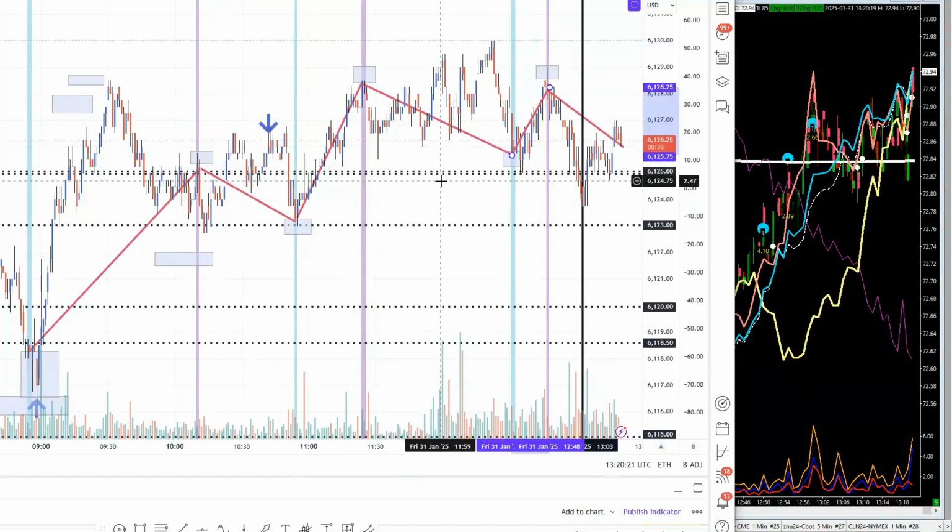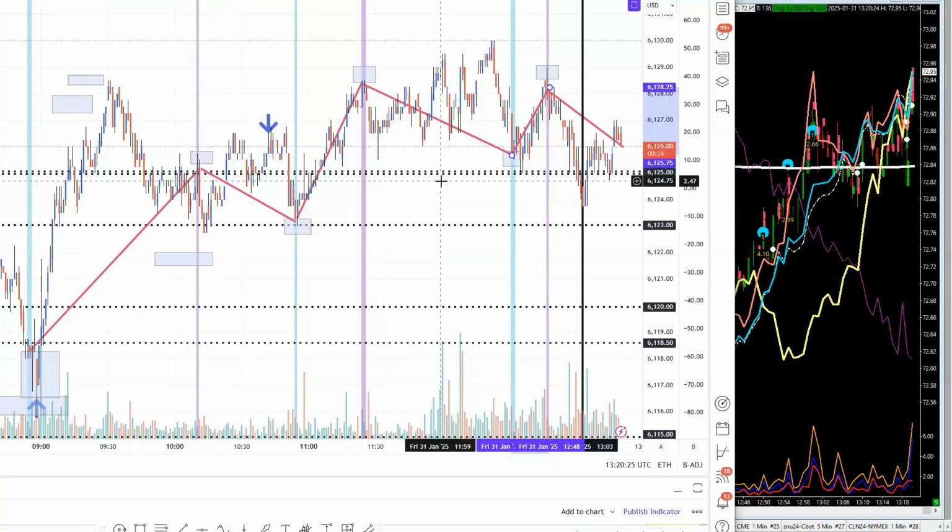Now, it'd be interesting to see if this model stays in play in the US session, because obviously in the US session, the Nasdaq and the S&P lead the market across the world. So my feeling is that this is going to almost flip at times. It still shows relative value, but that relative value may move from the US markets to the European markets. So I'll watch this model with interest.